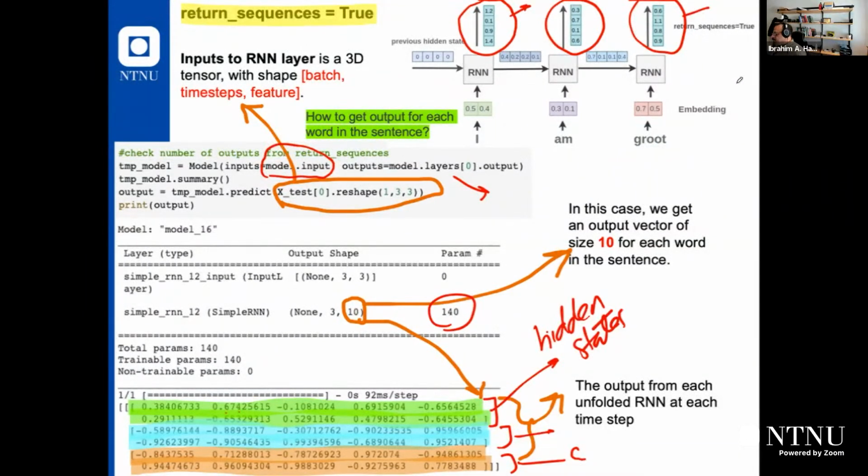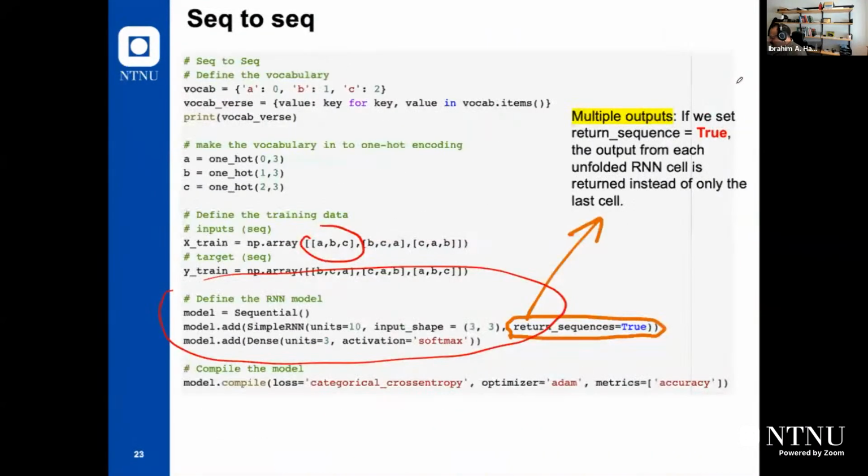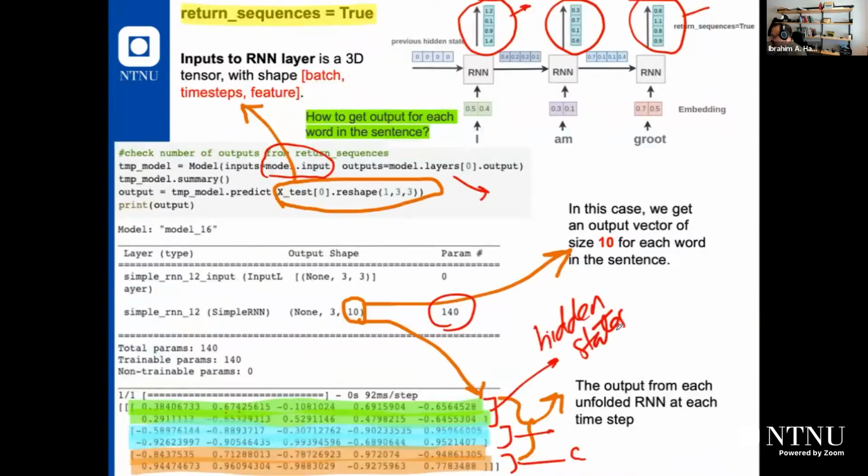But if you want to convert it into sequence to sequence, we need to use return sequence equal true. Then we get access to the hidden states at each activation, and we apply those hidden states directly to the softmax layer to predict the next word, for example. So in this case, the input will be a sequence and the output will be a sequence.